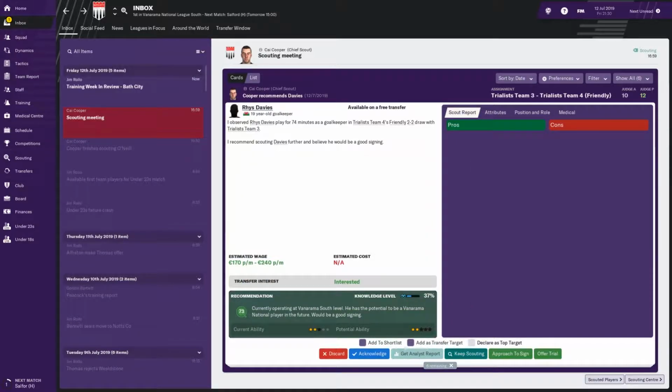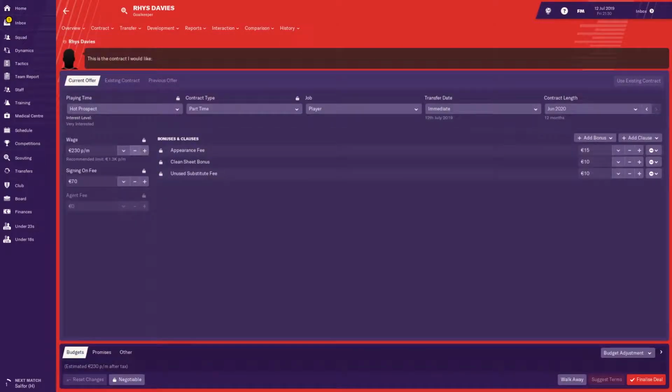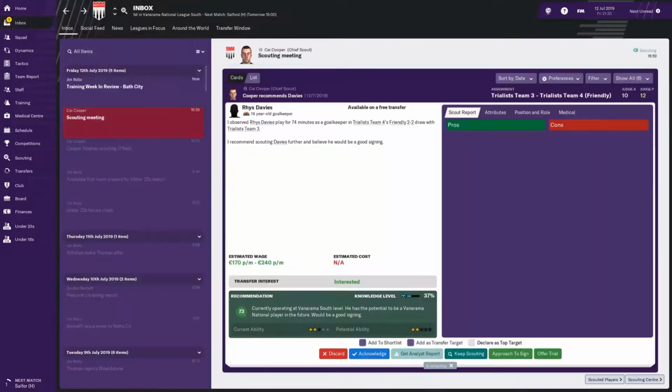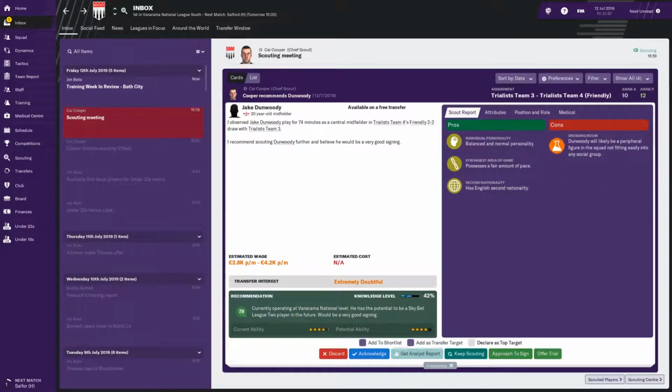And here we actually have a sort of a decent backup keeper, so let's sign him for a hot prospect. And we'll try at 150 euros per month. So let's see if 170 works out. No. So yeah, it doesn't really matter that much. So let's just acknowledge that, and that's much too expensive.